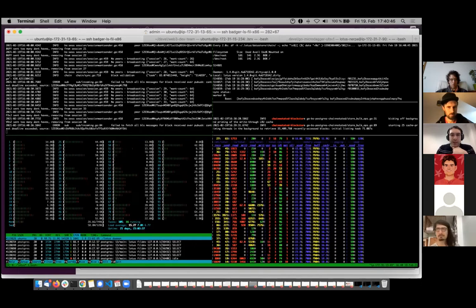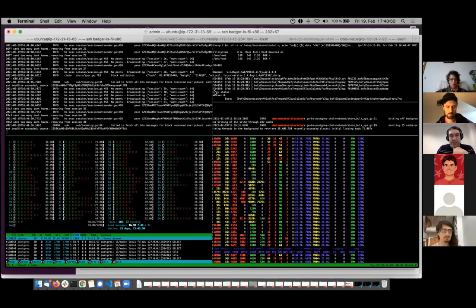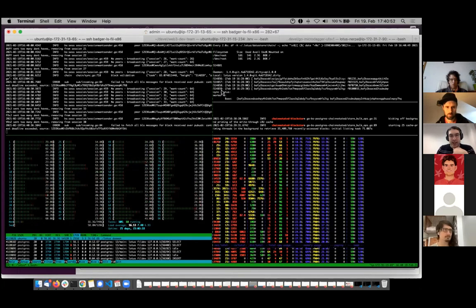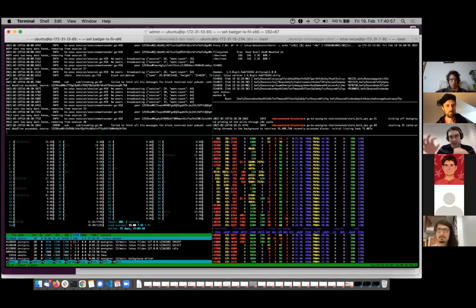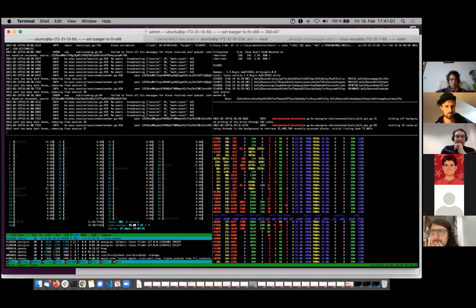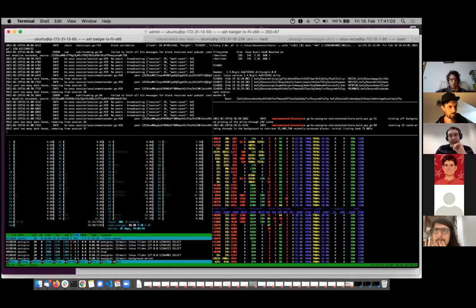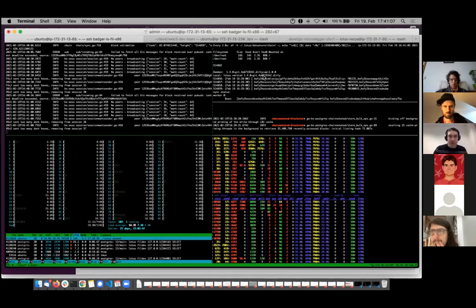Let me see where it is. Okay, so this is where I stopped it at 514,859, and right now we're at 881. So it has been out for like 30 blocks or something like that. And this is me hitting the API. So the API actually works. It does respond to commands and so on and so forth.